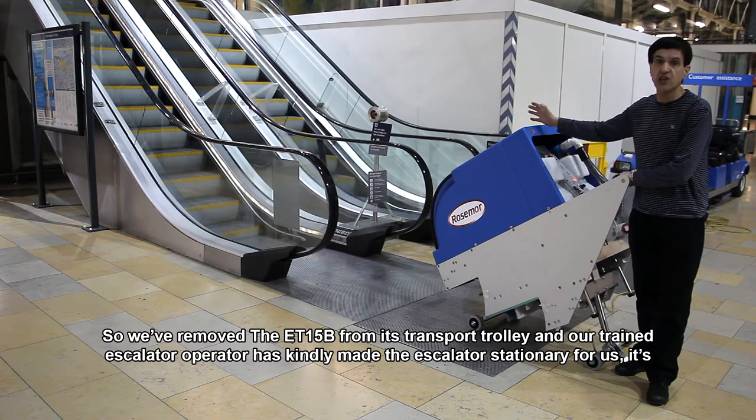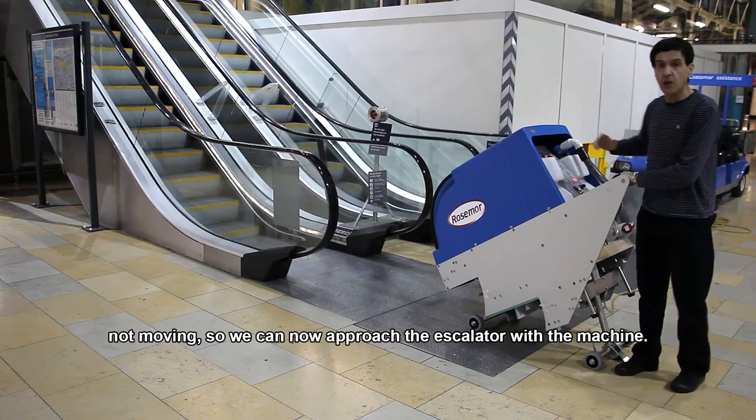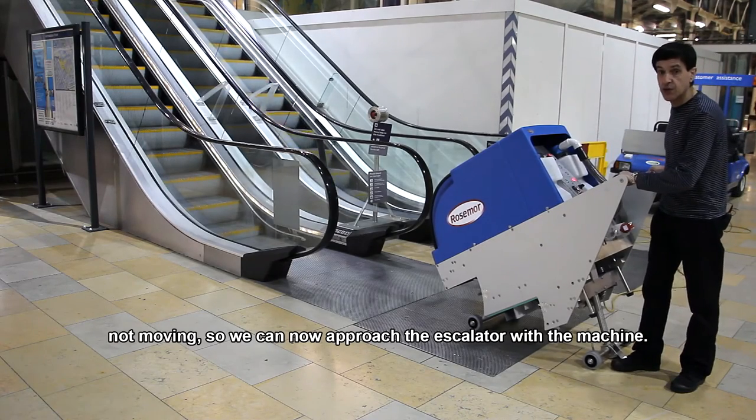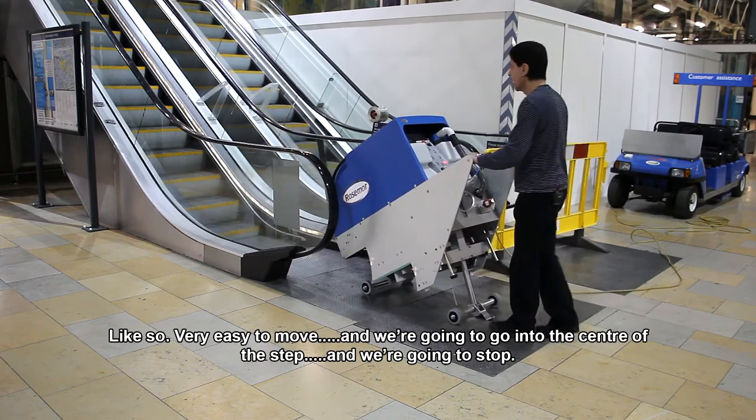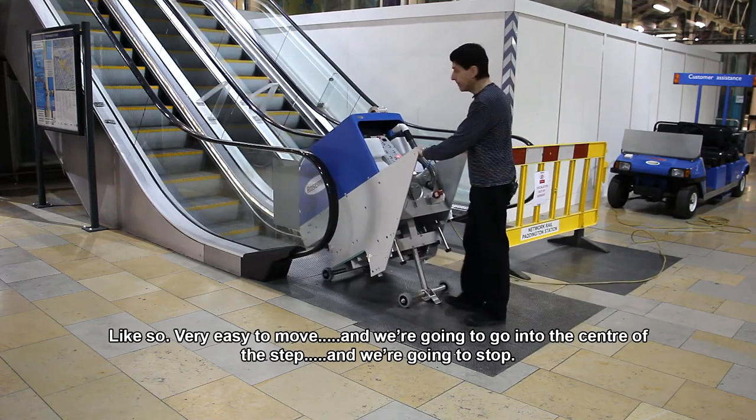So we've removed the ET15B from its transport trolley, and our trained escalator operator has kindly made the escalator stationary for us. It's not moving. So we can now approach the escalator with the machine, like so. Very easy to move. And we're going to go into the center of the step.